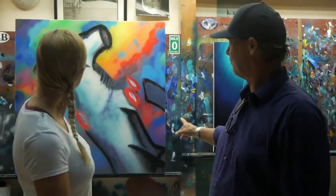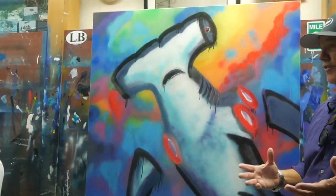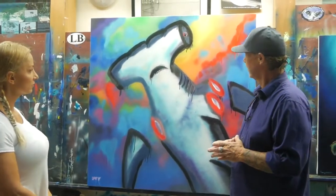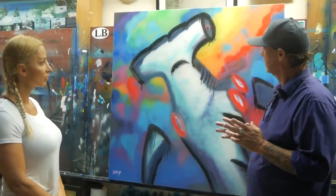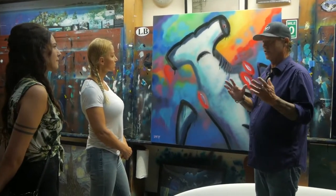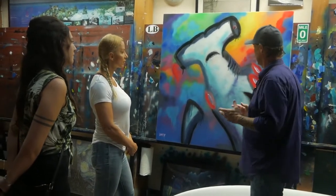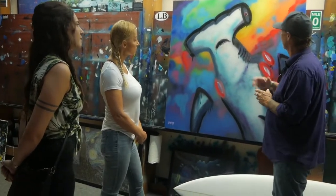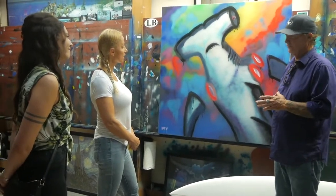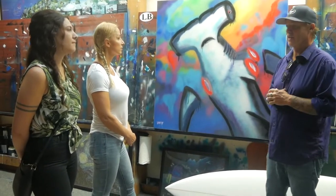Anyway, this is one that's still wet. This is one shark. Well, it's a shark with no fins. The shark fin soup is something I've been involved in with a lot of really good people. It's just so devastating to the health of the ocean to kill off one of the most important things, which are sharks, because they take the weak and they're really critical in keeping the balance of the ocean. So I did this yesterday as a statement. Fins not included. So I'm trying to stop that. Sometimes you've got to go real heavy to bring that environmentalism.